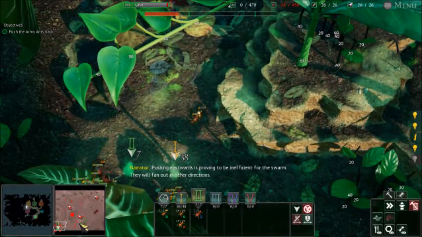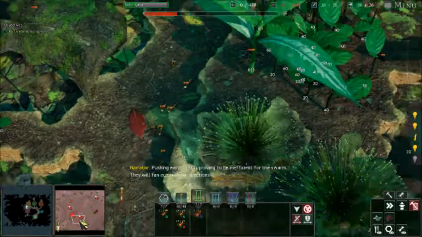Pushing eastwards is proving to be inefficient for the swarm. They will fan out in other directions.